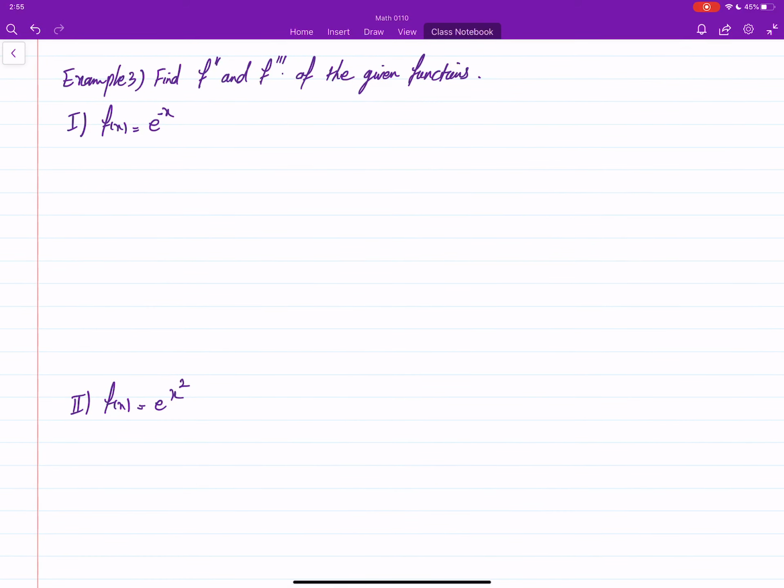Okay, higher derivatives are functions which have somehow exponential functions. So here what we have, f prime of x, this is, well, e to the power something, the derivative. So we have to find the derivative of that something. And then this guy. Derivative of minus x is just negative 1 times this.